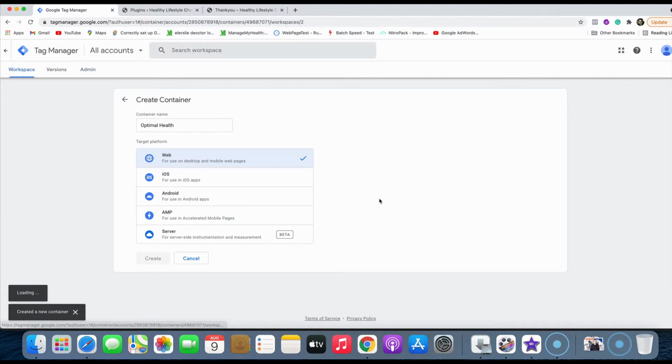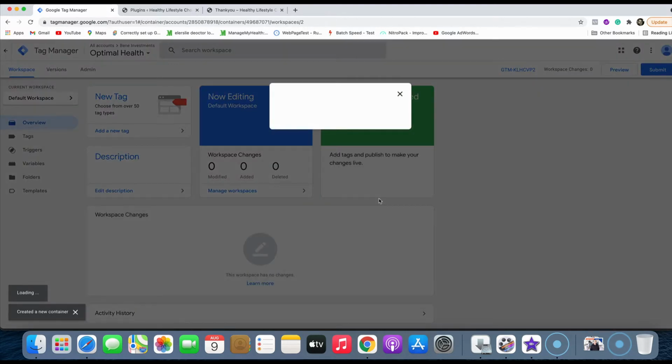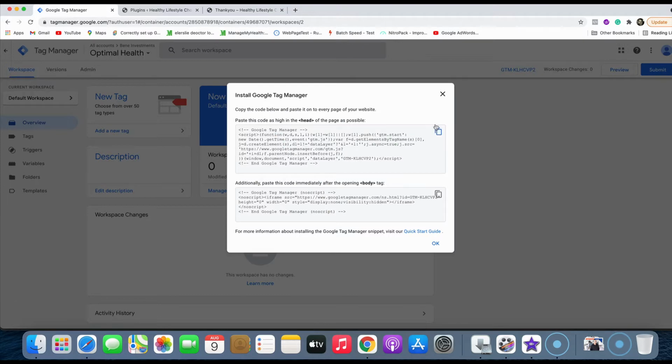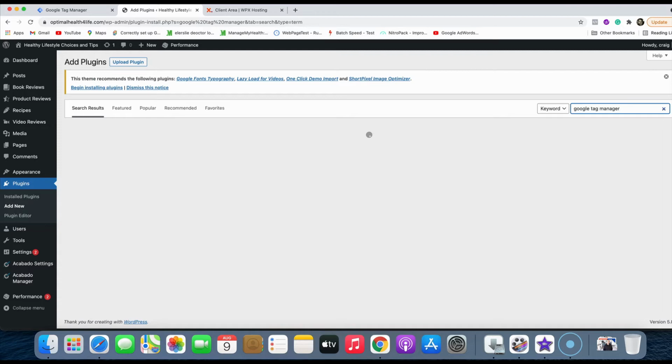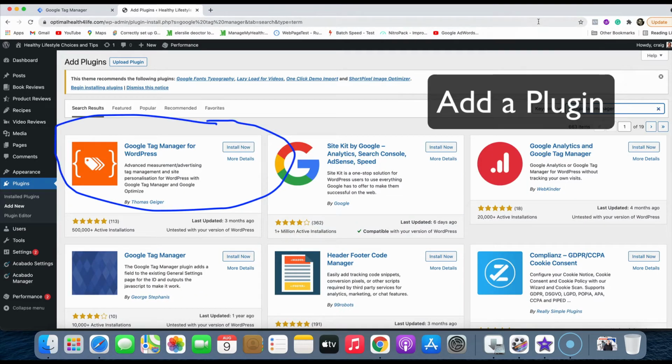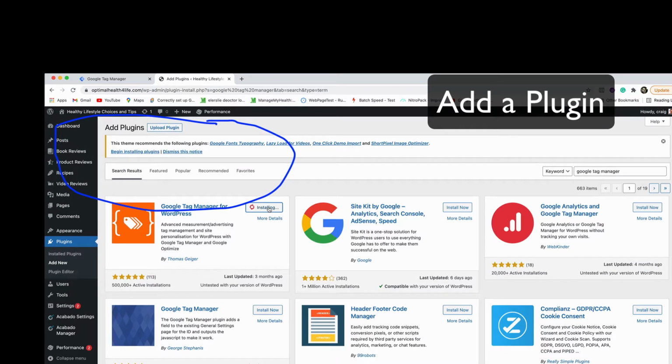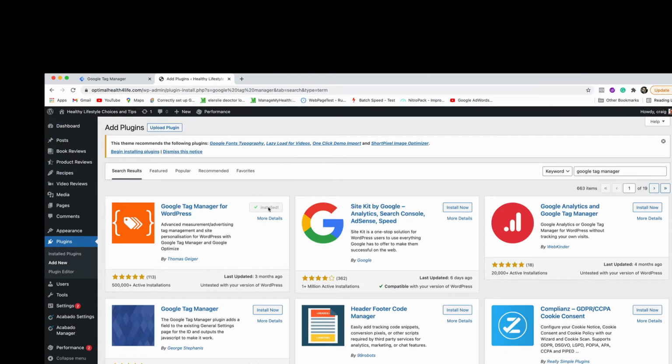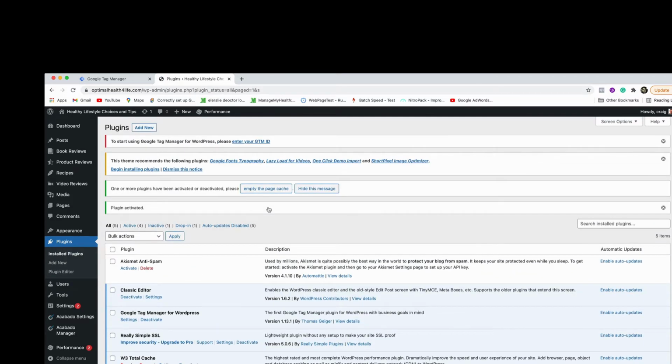So what Google Tag Manager will do now is give you some code to put on the site. So we'll just copy that. That's the head. Come back. There is another plugin you can use called Headers and Footers that does the same sort of thing, but we'll just go with this for the time being. Right, so we've got our one there.